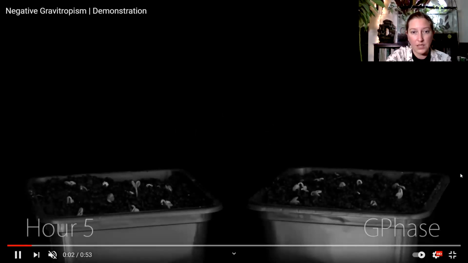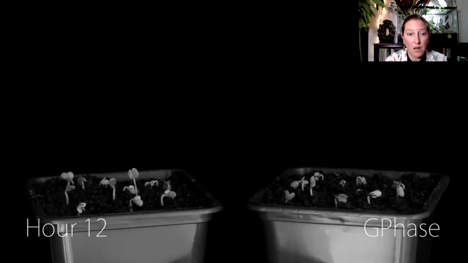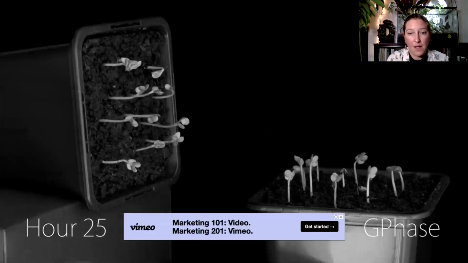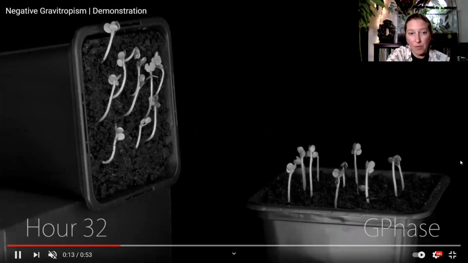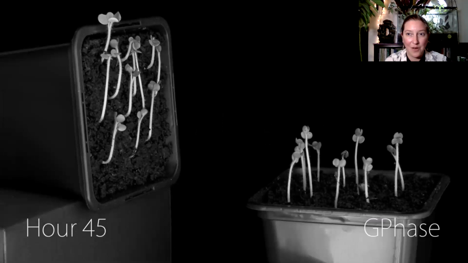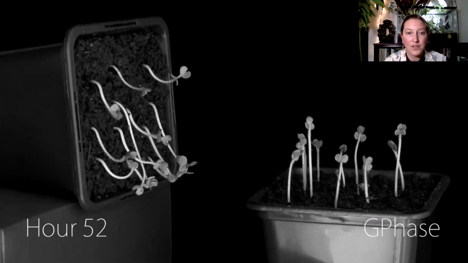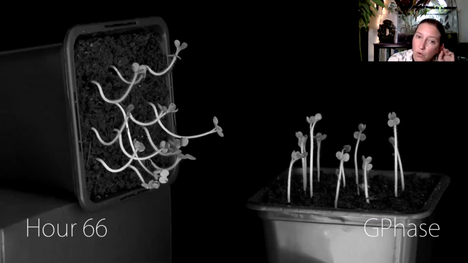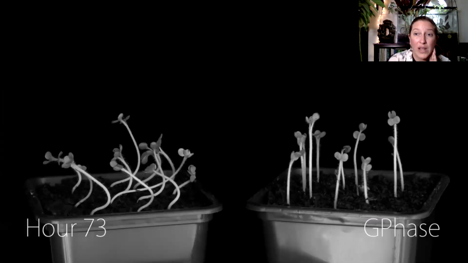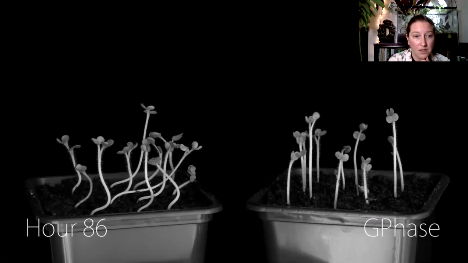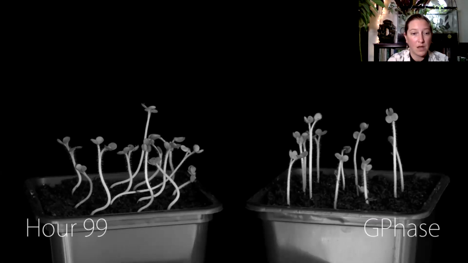So look at this. These are bean plants that are just being grown normally. And then they take one of the pots and they put it on its side. And you can see how the shoots of those plants want to be growing away from the earth, and thus they will respond accordingly by growing against gravity. And all of this growth is dictated by auxin. So in the case of phototropism and gravitropism, in both cases, it's because of auxin.